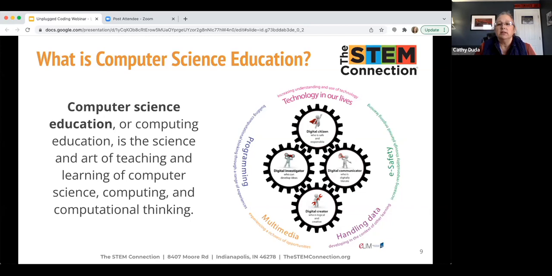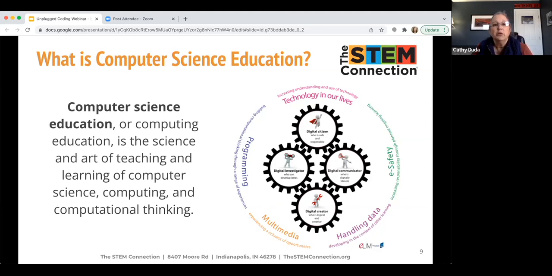So digital citizen is how to be a good person on the computer in the proper way. We also teach kids how to do Google Meets or Zoom Meets in a safe way. And the, as I say, etiquettes of the right way. And then you go into, that would be a digital communicator. There's things that they should be doing and not doing on the internet or on a computer.